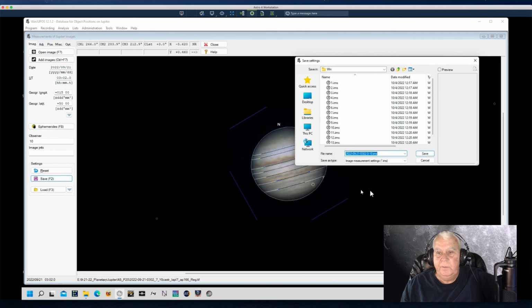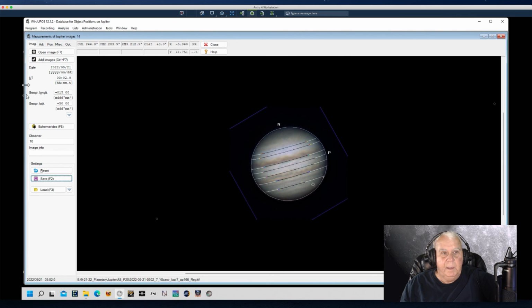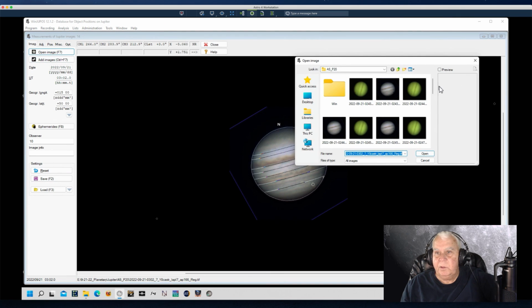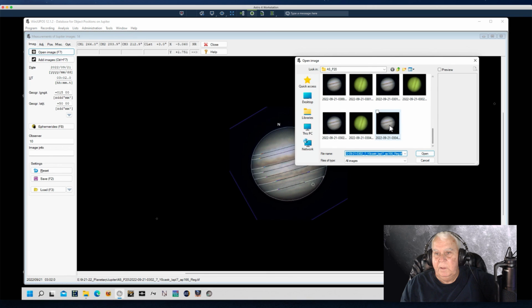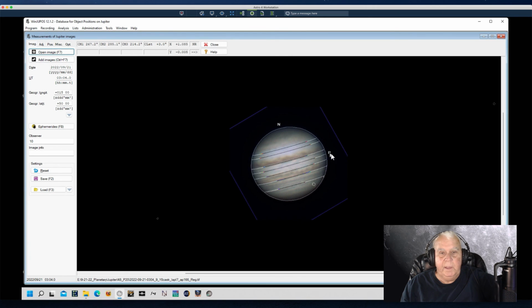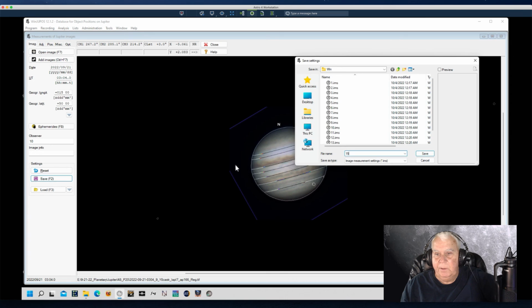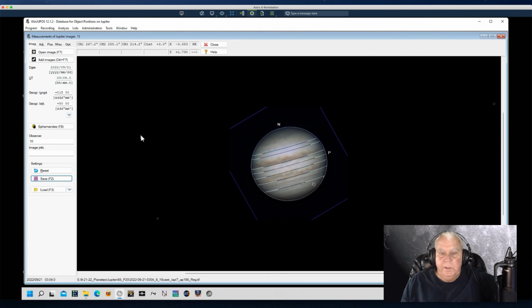And save 14. And then open the last one. By the way, I was paying attention to them to see if anyone stood out as a reference frame, but nah, they're all kind of noisy and rough looking.